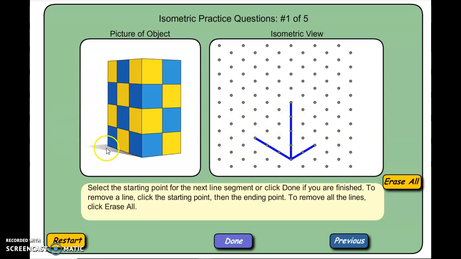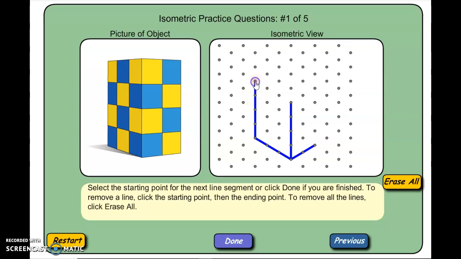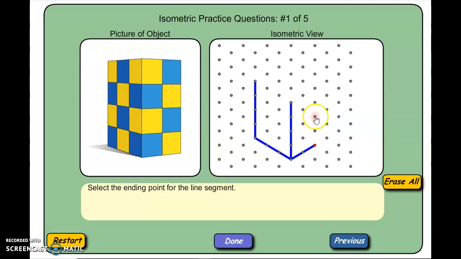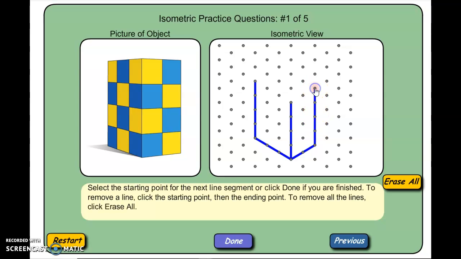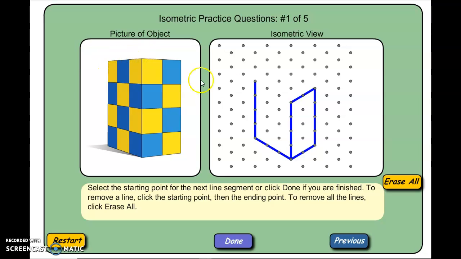Excellent. Then I'm going to do this back edge here, going up 4. And I'm going to do this front edge going up 4. Then I'm going to put this top edge on, and this edge here.